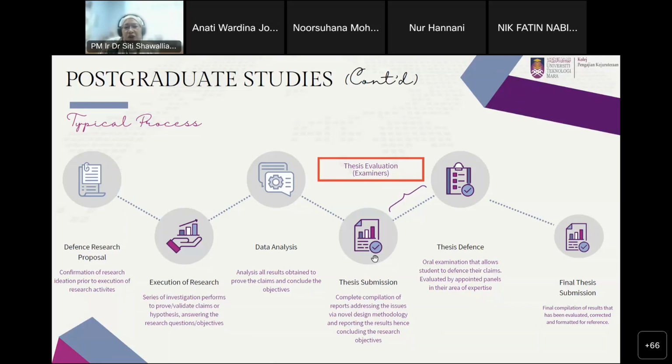So after thesis submission, as I show here, you have the thesis defense, and lastly, your final thesis submission. I would like you to focus on this part between the thesis defense and thesis submission, because after the Viva session, if you don't submit your thesis on time, you would eventually not get your degree. So please, after Viva, it's not just hooray time. You have the most important thing to submit, at least to IPSIS, before the due date.